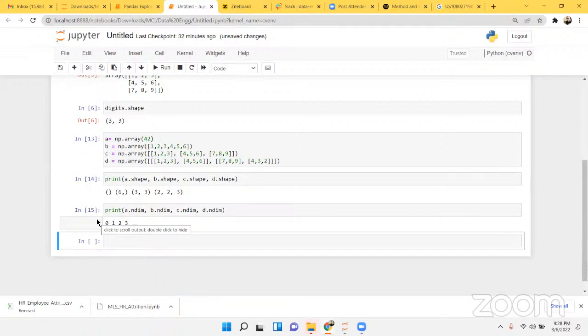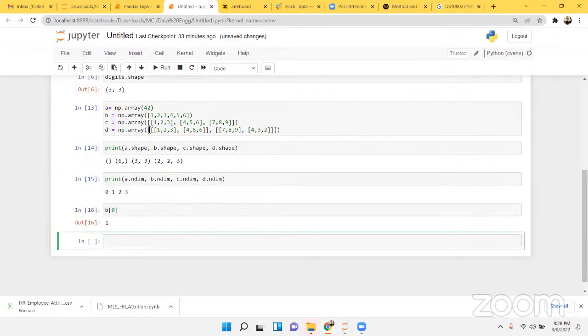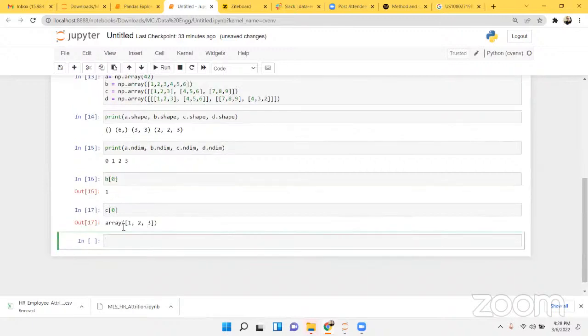So this is how you actually create matrices, or you can take an array and do multiple things. Eventually you can slice an array. So let's say B of 0. This gives me 1, because this is only a one-dimensional array. So I'm getting the first value. But if you go with C of 0, C is a two-dimensional array. So first it returns a row, the entire row with 3 columns, 1, 2, 3, and then we are taking the 0th value out. So the answer is 1.